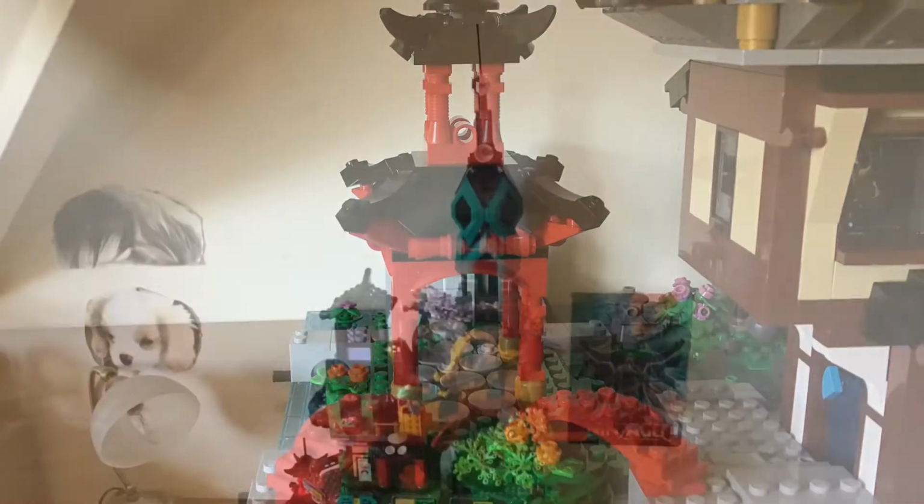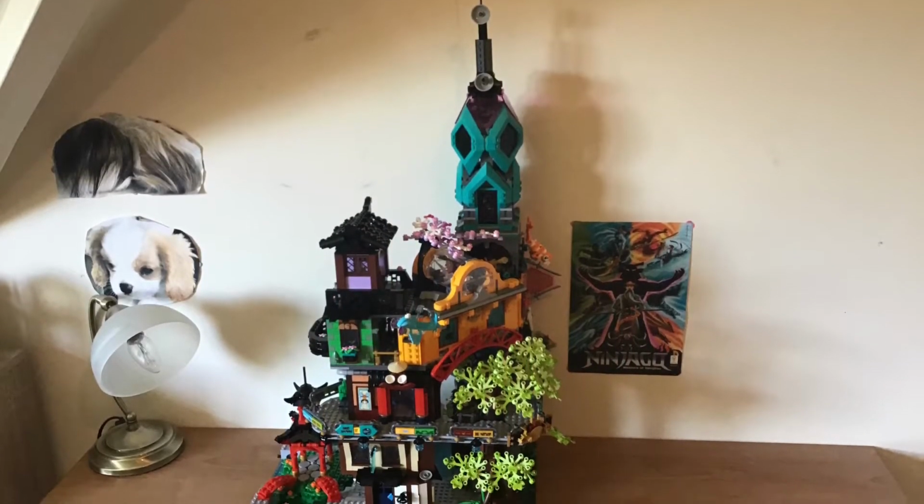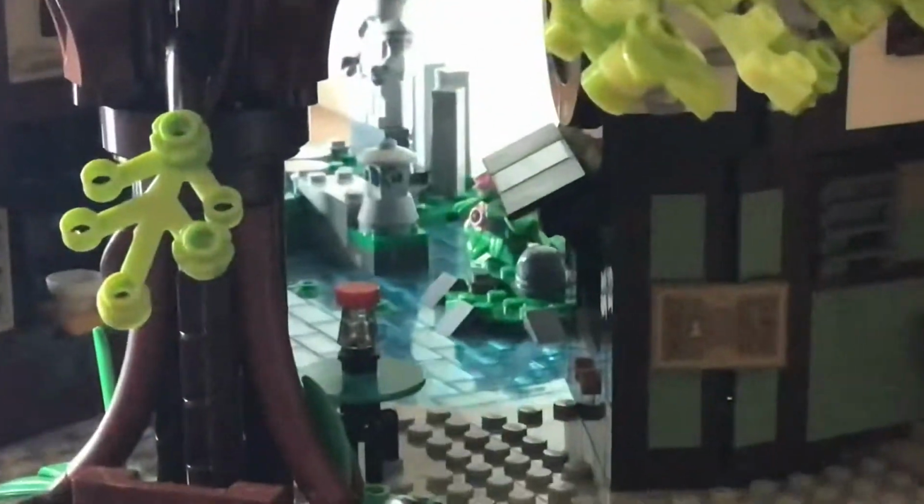Then we'll put them all together, and we're just going to look at how the whole build looks as one, and we'll look at how it connects on, and just some things like that. And then of course at the end we'll be giving this set a score out of 50.